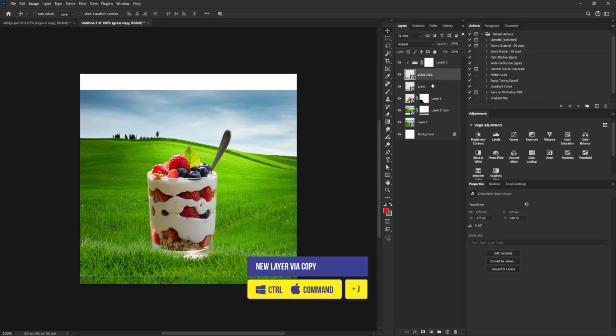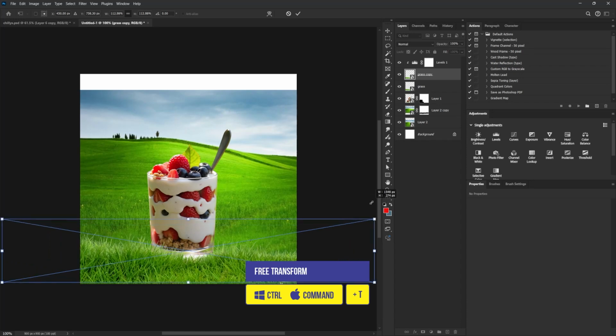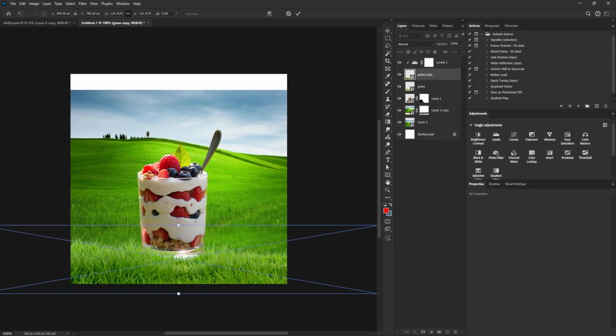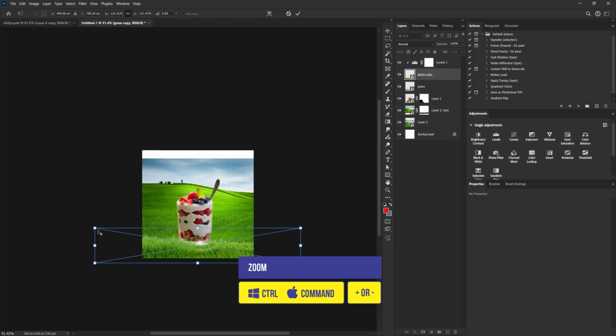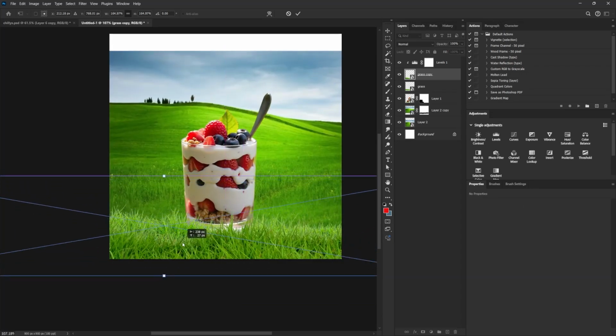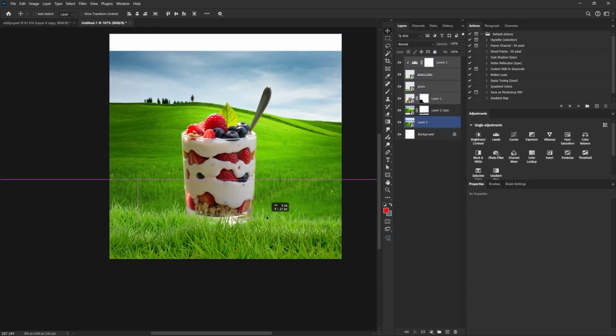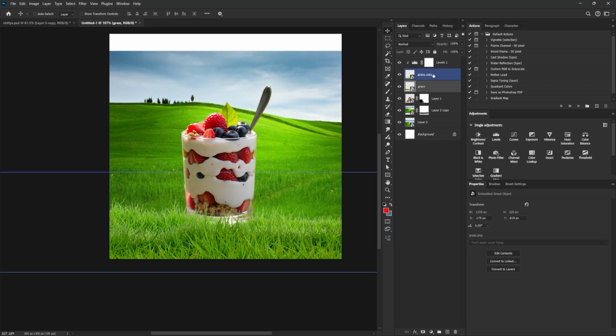So I'll hit Control J, and let's make this one bigger, more like that, and this should come down like so. This bigger. So this should come right about here. That. So this should come here. So yeah, I'm going to move this up a bit like so. Okay. Then we can now put these two in a group.